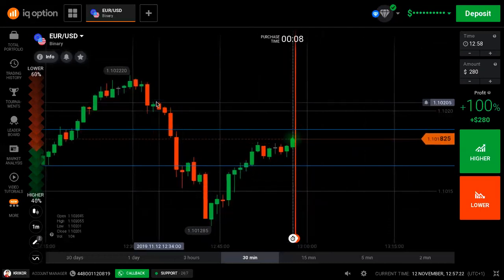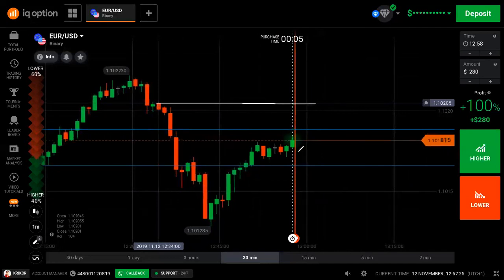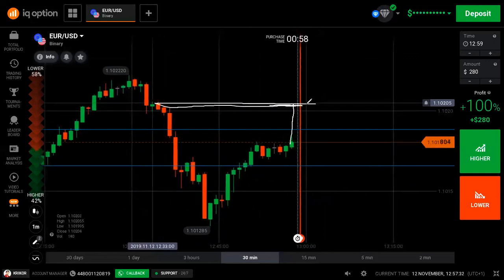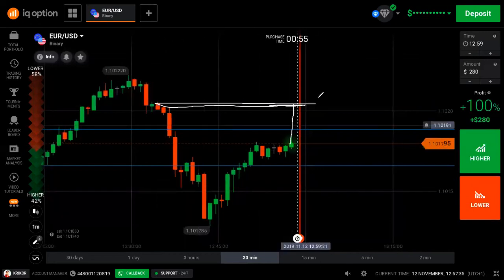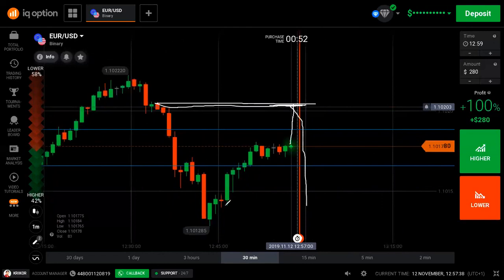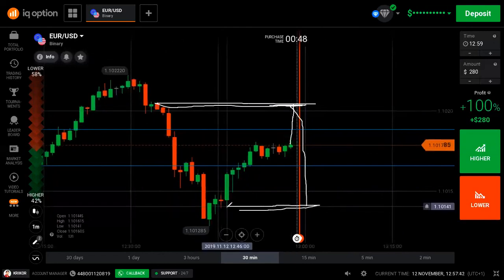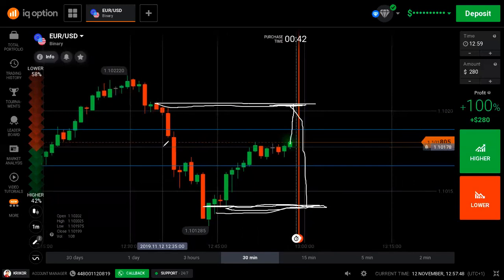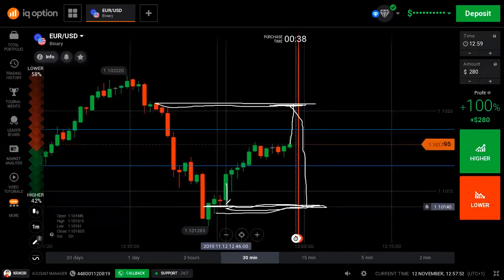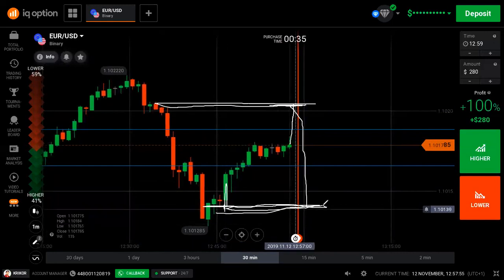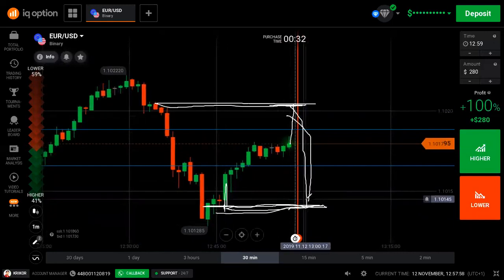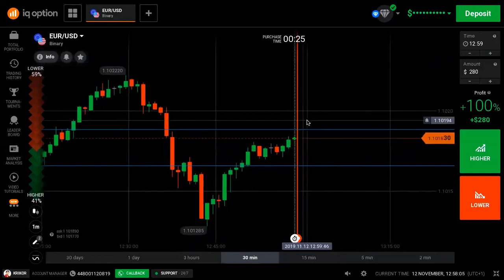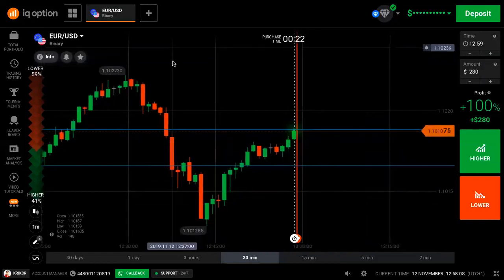So when the market is coming like this, and this candle gets to this level, you have to watch this level. It's very important, because this is the level where buyers are supposed to enter. So when buyers come in here and go like this, buyers can enter again. You can also draw this to the left of the market by seeing the previous market.